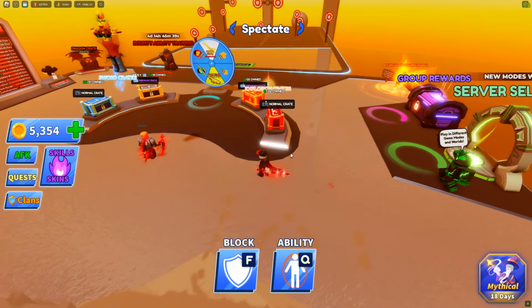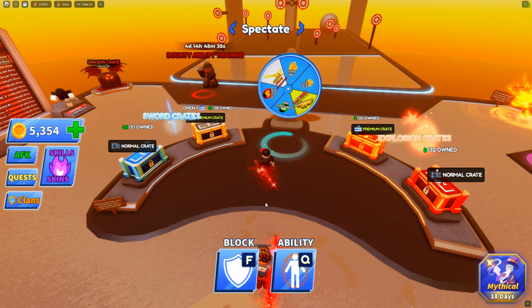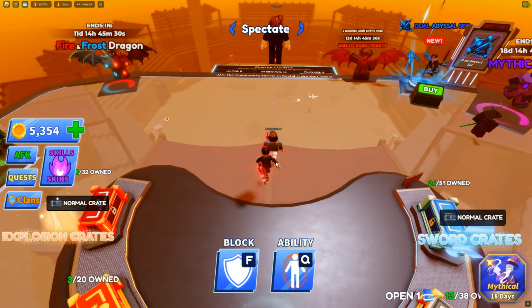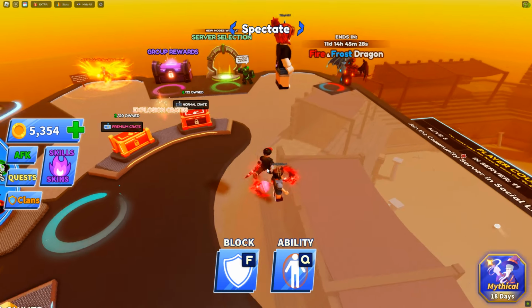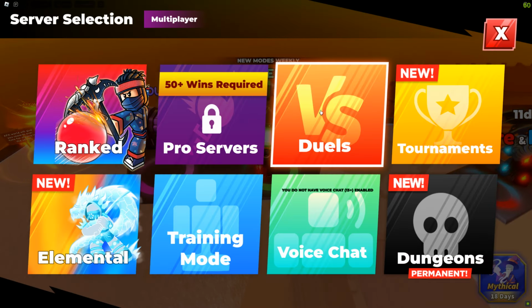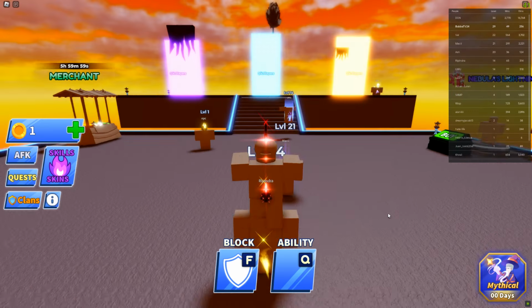Today I am in Blade Ball, and if you guys want to know how to make coins in Blade Ball very quickly, follow my lead. So we are here in the game, basic area, but what we want to do is come over here to the server selection menu and go down to dungeons. Click that. We're going to teleport right on in.